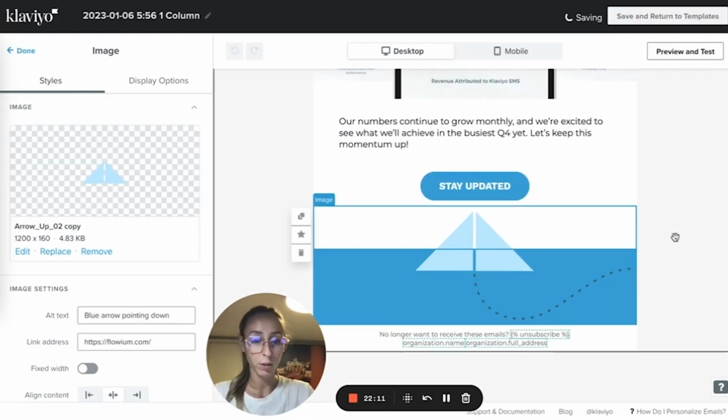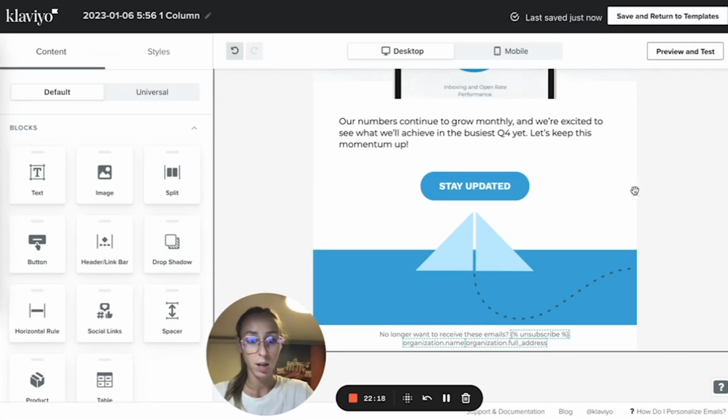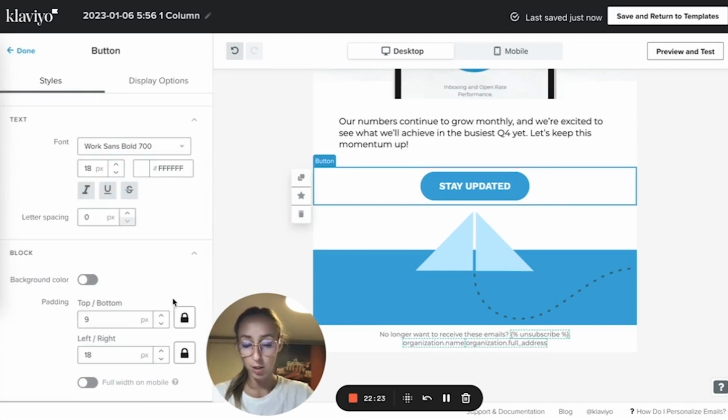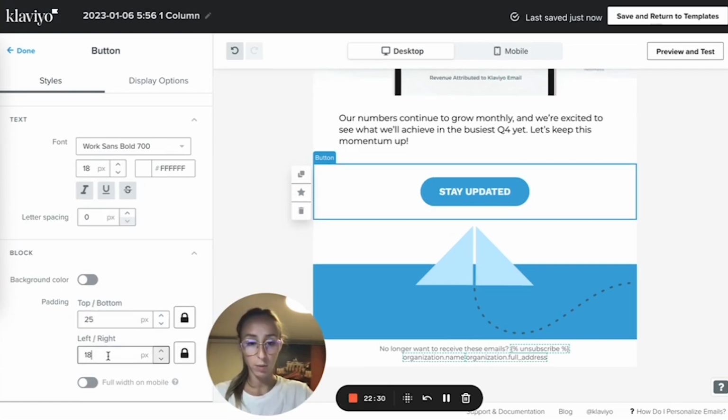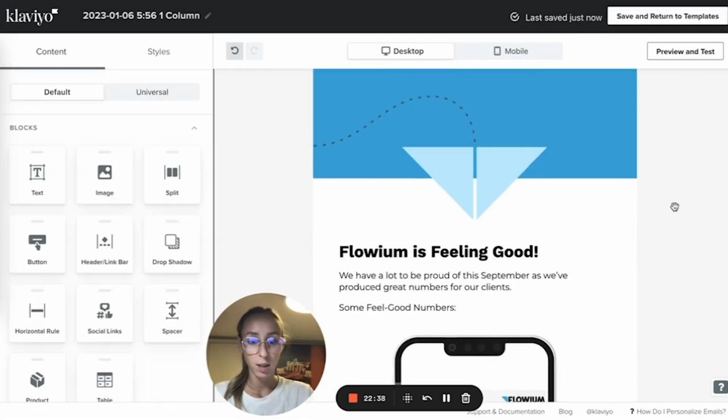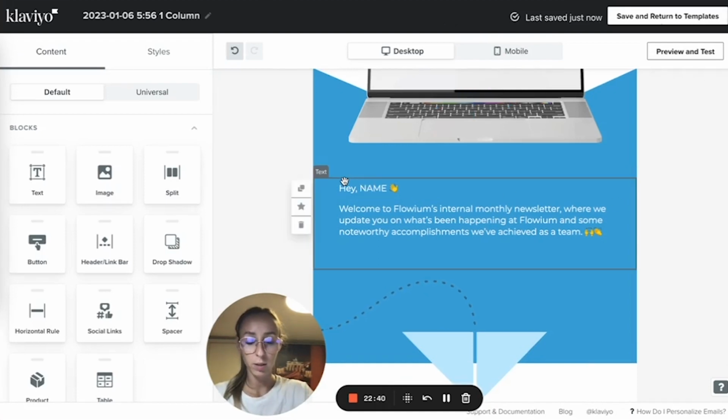And now we are going to add another text block below this, but first I'm gonna add some padding over here because this is a little bit mushed up together. So I think we add some more padding. This is gonna look much better. And it's gonna be much easier for the subscriber to click on it if there's enough white space around the CTA. I will go ahead and duplicate this text block because it has the correct font color and the correct font background, so it will be much easier to use.